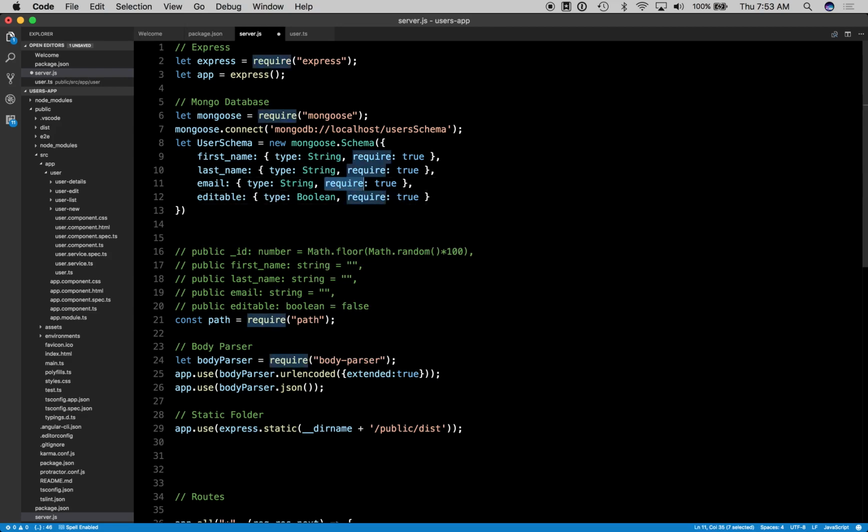Required true, sure, required. Do we want an email, first and last name? For now, what the heck, why not? We could always modify these later. But let's just assume we need those. I'm not going to use a Mongoose validator. You could also import mongoose-validator, which is a real nice way to validate all of these things on the server side, which of course you would want to do.